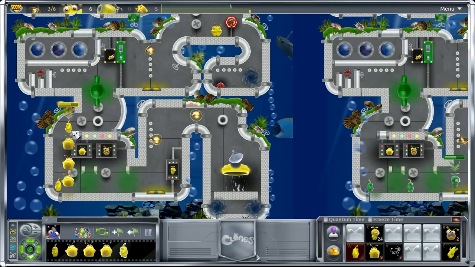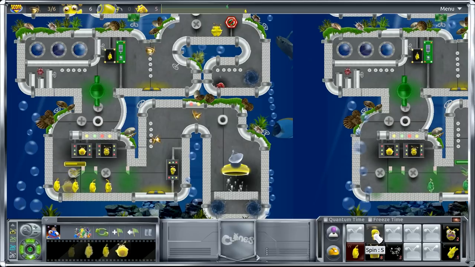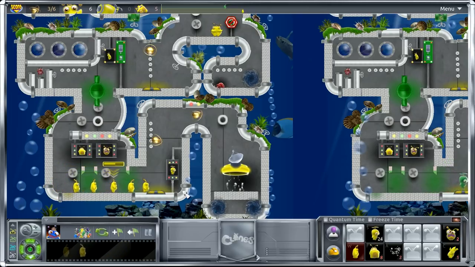Basically, you just got to keep doing this all the way down so that you get them all. And then this one's going to come over. I think I've just got to fly them all up. I've got plenty of flying ones. I just bring them over and I press S on each one as he goes up through.